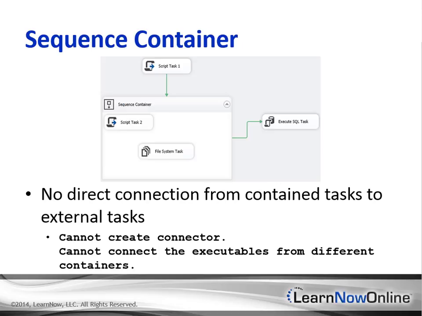All right, another thing about sequence containers is that you can nest them. But really, once you get beyond more than, say, 1 or 2 levels, it becomes pretty awkward to work with the containers within the designer. And by the way, don't let the sequence part of the name confuse you. There's really nothing particularly sequential about this container, other than you're likely to have tasks that have precedence constraints defined between them, and then to the sequence container and from the sequence container to external tasks. Okay, so don't get caught up in the name.